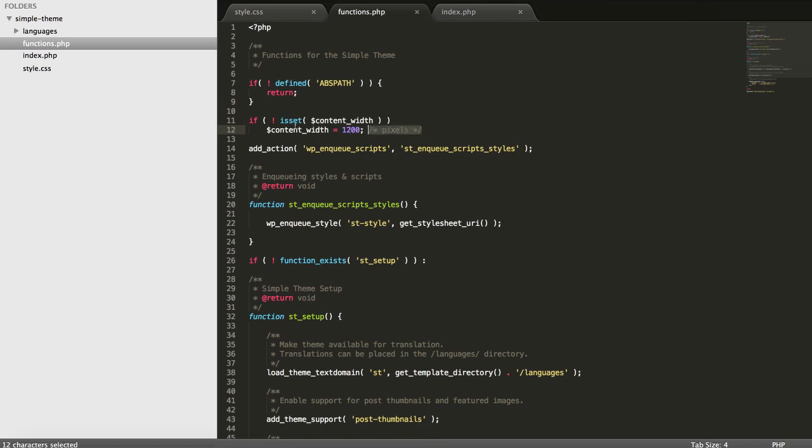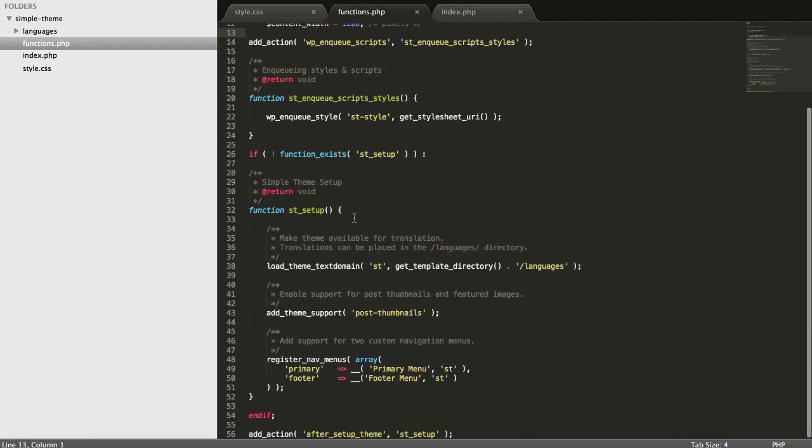Then even the images that will be uploaded for that will be up to 1200 pixels. Okay, so we have set that up.